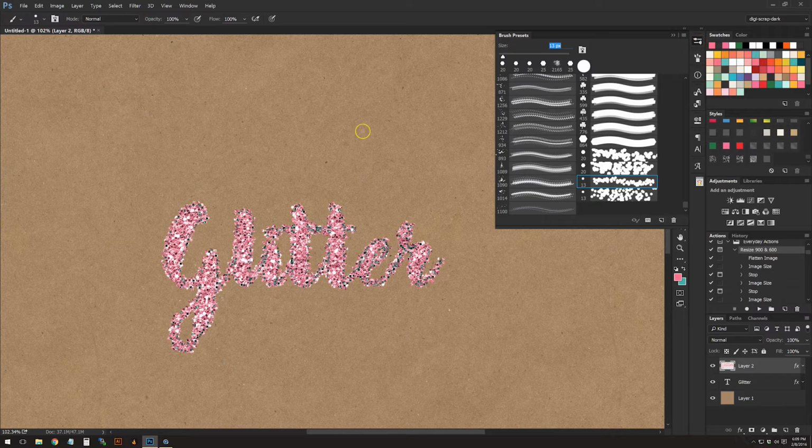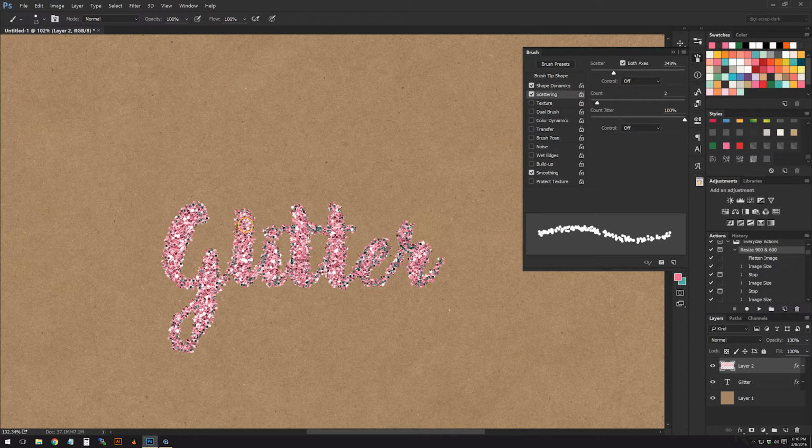I swear. If you're wanting a much cleaner look, where you really don't want the scatters to go out that far, all you have to do is pull in the axis. And the good thing is whenever we make our brushes, you can edit the brush that you're currently using, right? So I'm going to go to the brush presets, and I'm going to say, well, this might be a little too much for me. So I'm going to keep the count to 1, and I'm pulling it in. Actually, I want the count to be 2, but I'm going to be pulling that in to maybe 40%, 50%. And see how that goes.